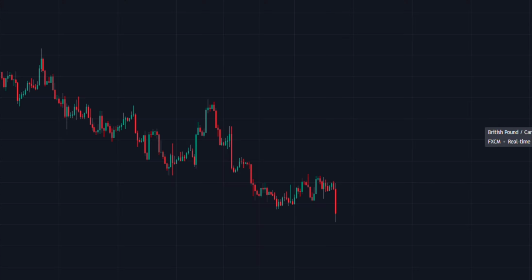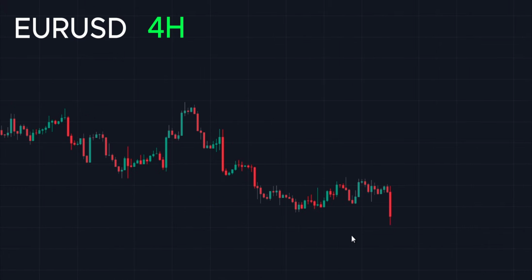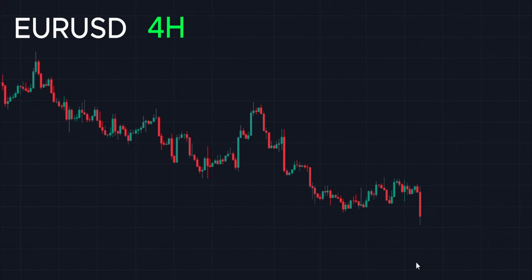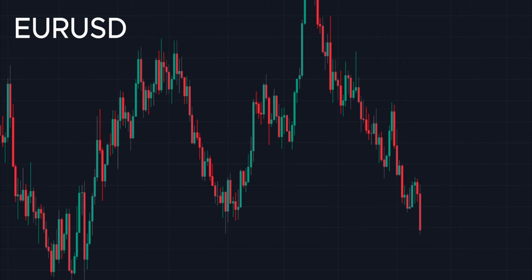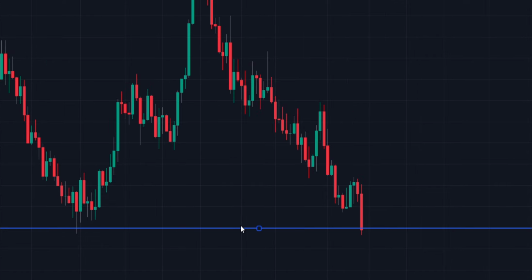If you take a look at this example here, this is a chart of EURUSD on the 4-hour time frame. You can see the chart is clearly in a downtrend. This is indicated by the downtrend movement as well as the strong bearish candles, as you can see. But if you apply the principles of multiple time frame analysis, you go to the higher time frame. This is the daily time frame. You see there's a very clear key point which might act as a price rejection point in this downward movement. So if you're trading on the lower time frame, always remember to apply the principles of the higher time frame's effect as you make decisions.